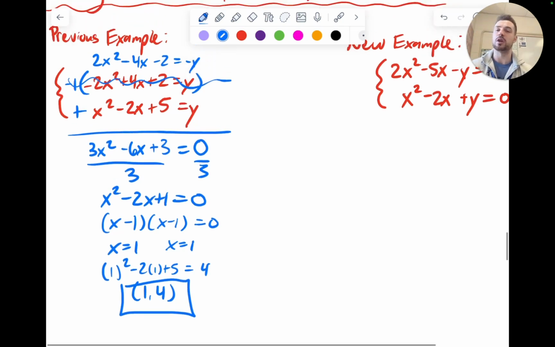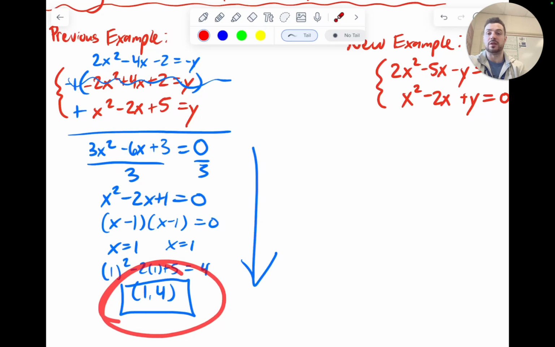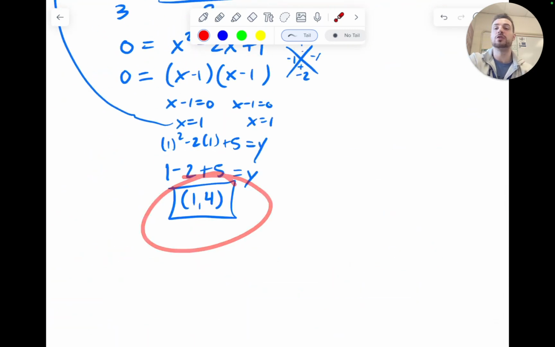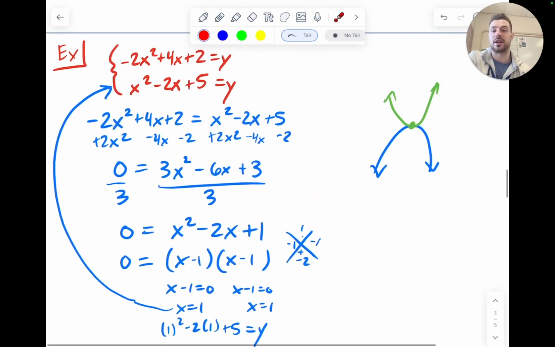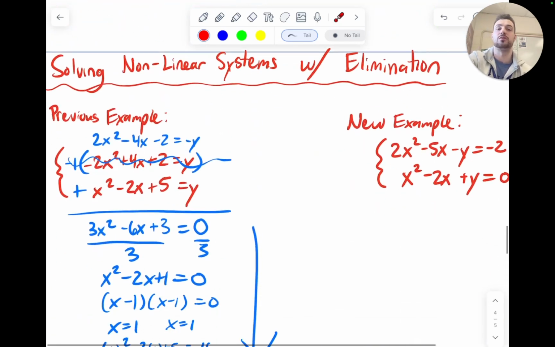Again, I wasn't going to work all the way through this because from this point on, it's the same as our last one. But the point I wanted to show is that whether we use elimination or substitution, we should be getting the same answer. So it really doesn't matter which one you use. It just matters how the problem is set up. In this case, it could be either elimination or substitution.